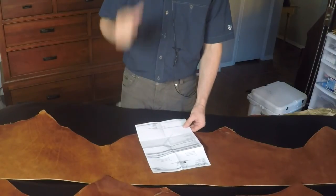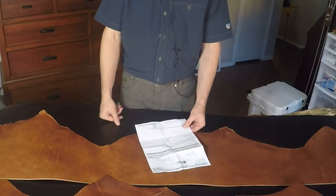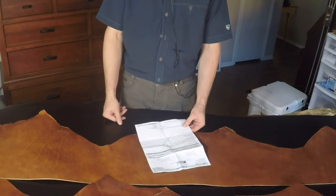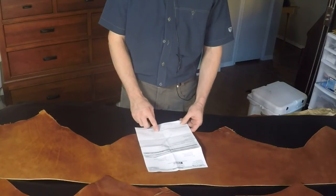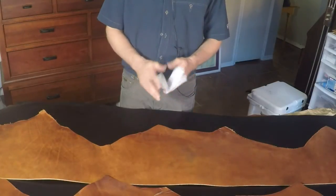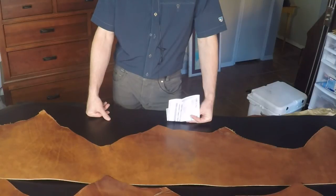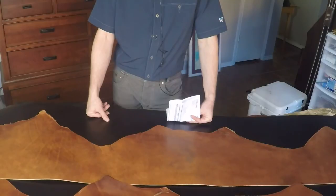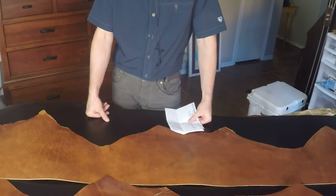Generally, I double layer everything anyway with veg tan, a natural colored piece on the back glued to it, back to back. So I really didn't need to worry too much about that, but that's nice to have anyway. And what you're looking at represents, I can't remember my invoice exactly, but it's not quite $600. It's about $575 worth of leather, including shipping. And it was about $40 in shipping, UPS.